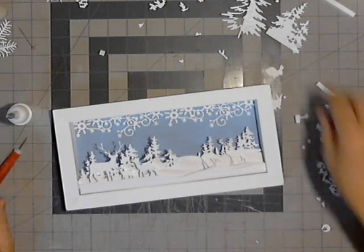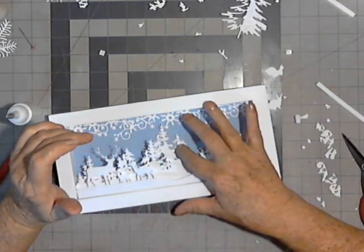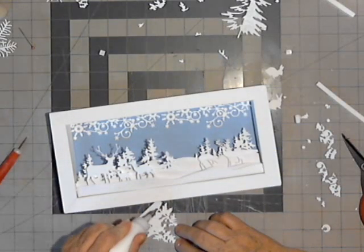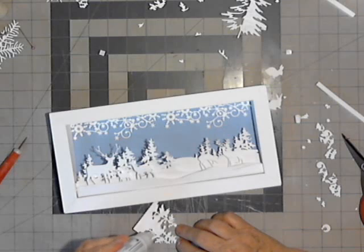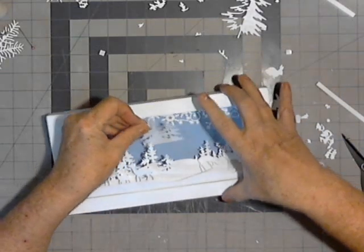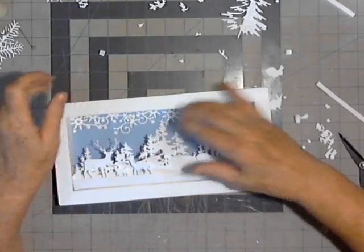So now, the other thing is this tree that I cut off, I think I want to put them right back here like this. So, just gonna put some glue on this. I'm getting very frustrated with that glue bottle. All right, and then I'm gonna put this down in here. Tweezers would probably be a good idea. And just like that, glue it right back to the blue.